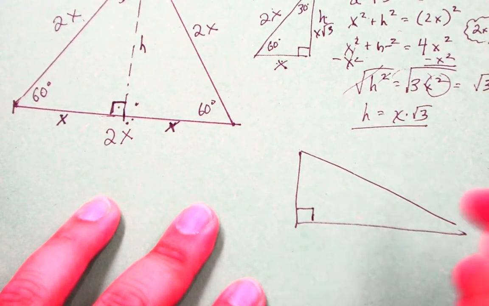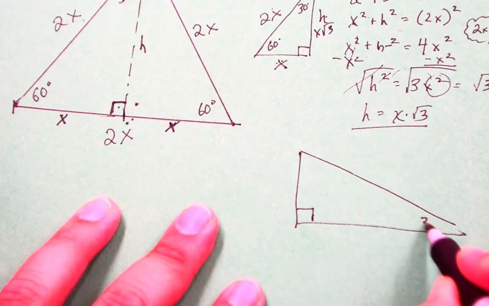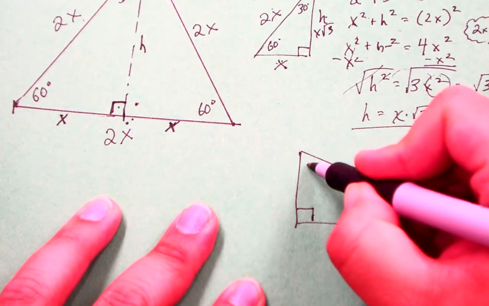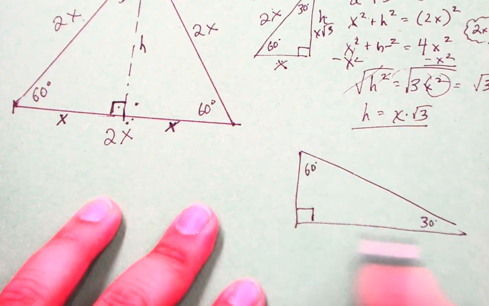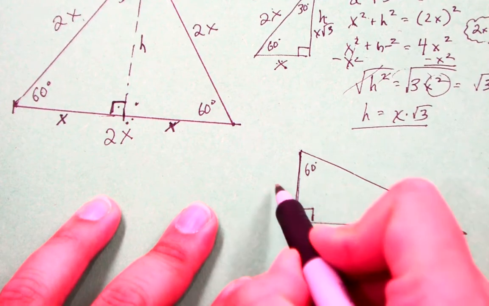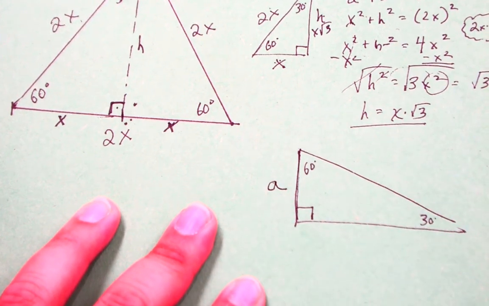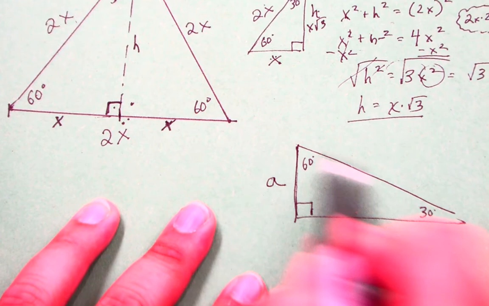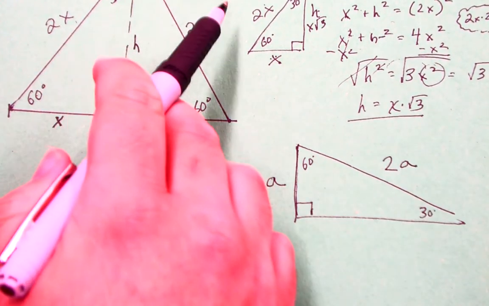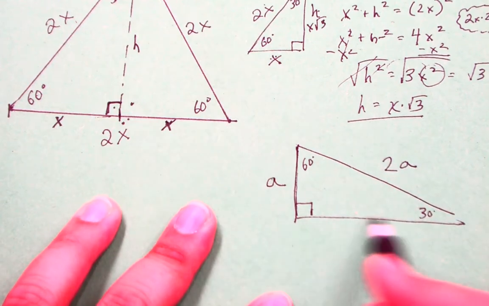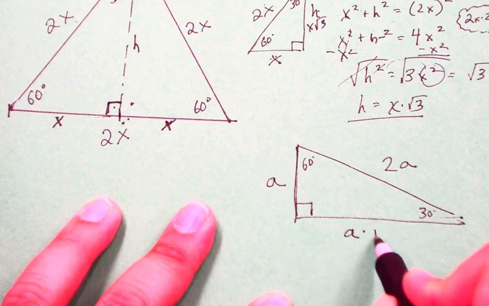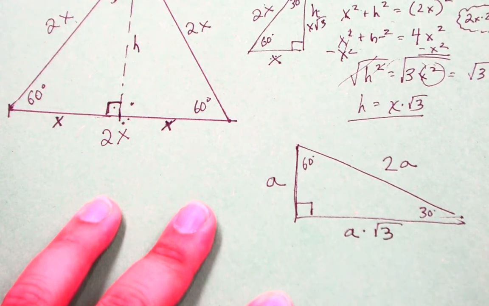So that's 90. The smaller of these two angles would be 30. Remember, across from the smaller of the two sides, and the bigger angle across from the bigger of the two sides. The shortest length, which is across from 30, is a certain length. We'll call that A. The hypotenuse is twice as long, as we saw earlier. And the medium-sized leg, the leg across from 60, is that same length times the root of 3.